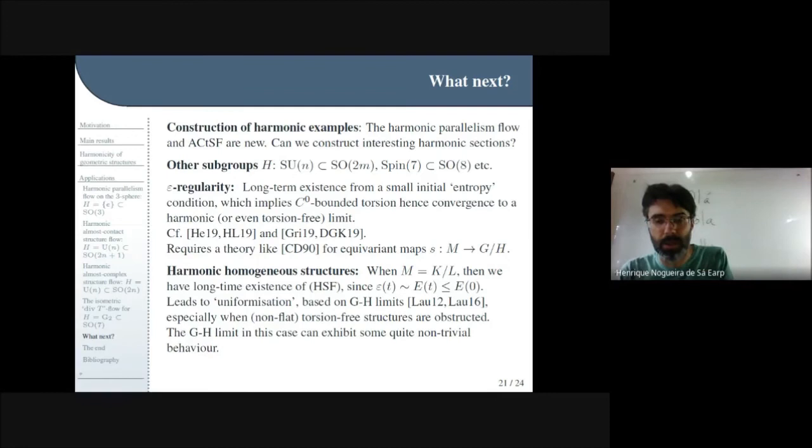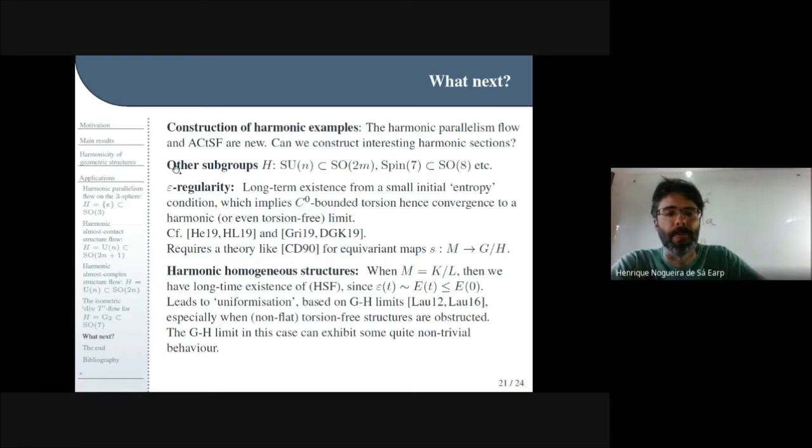So can we look at the examples, find interesting harmonic examples with geometric significance on our favorite manifolds, just as, in a way, nearly G2 metrics on the seventh sphere are indeed harmonic? This is very easy to see. So are there analogs of these nearly objects in the ACTS context, right? So, to look at these new flows and new harmonicity conditions.